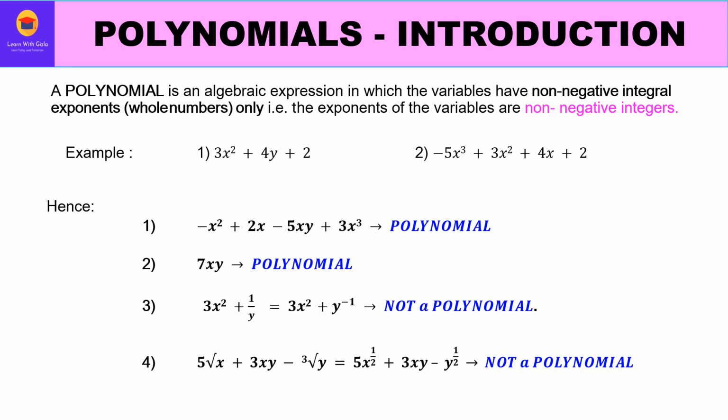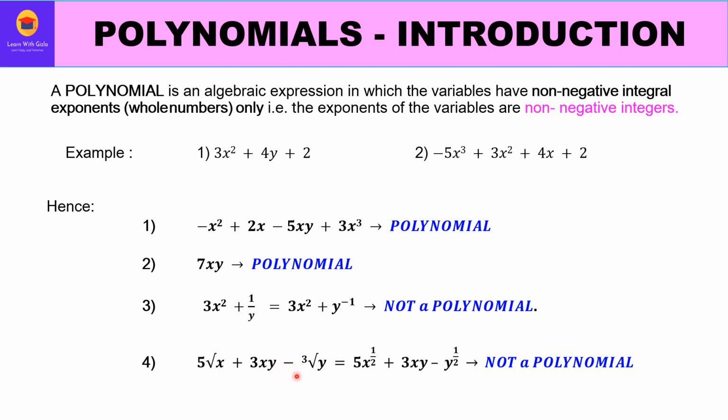Now here are some of the examples. Let us see which one is a polynomial, which is not a polynomial. So in the first case, all are positive exponents, so it is a polynomial, right? As you can see, all are positive, so it's a polynomial. Second one, also positive powers are there, x raised to power 1, y raised to power 1, so it is also a polynomial. Now in third case, y, if we take it in the numerator, we have to reciprocate the base. The positive power will become negative power, and because the polynomials do not involve negative integers, therefore it is not a polynomial.